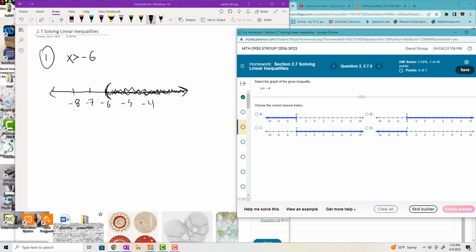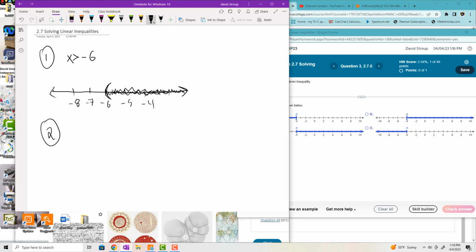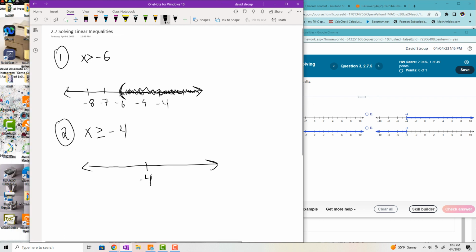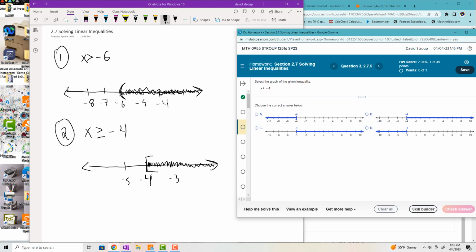Here's one with a greater than or equal to symbol. That means you do include the endpoint. So here we have x greater than or equal to -4. Again, just like above, I'm going to graph -4 on the number line, and then put a couple points around it: -5, -3. This says all values x that are greater than or equal to -4. So anything greater than -4 is going to be to the right of it, so you can shade all that in. This time, because the line is underneath it, we can include -4. Greater than or equal to -4, and -4 is equal to -4, so we can include that. So it looks like it's B.